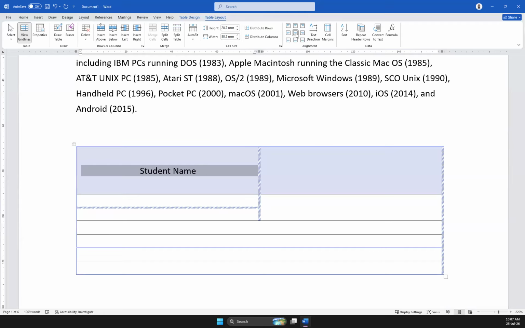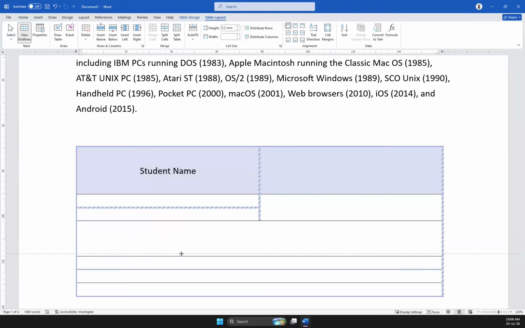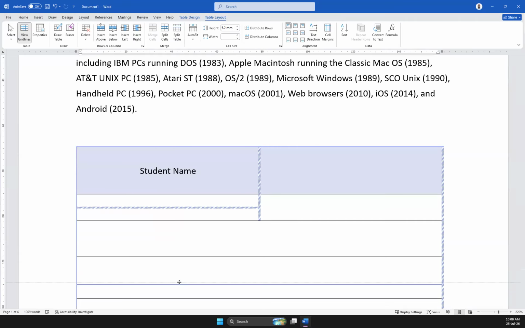Likewise, you can have it, or else you can select the text direction as well. The way you want, you can change it here. And the cell margins also, you can keep how much space you want in each cell, right? Right now we have different sizes used for each cell.